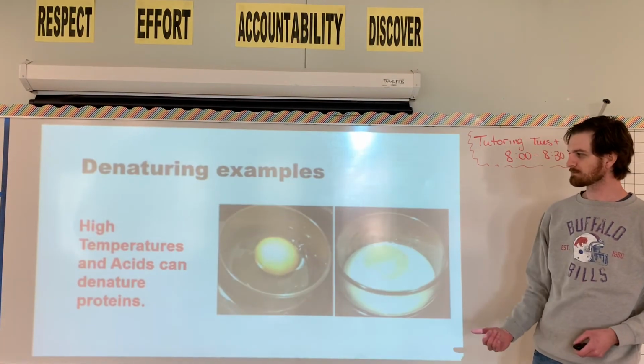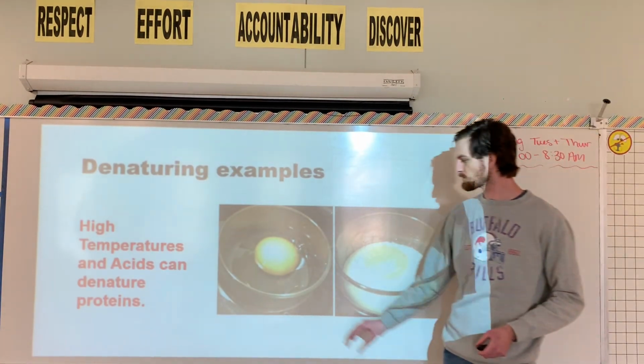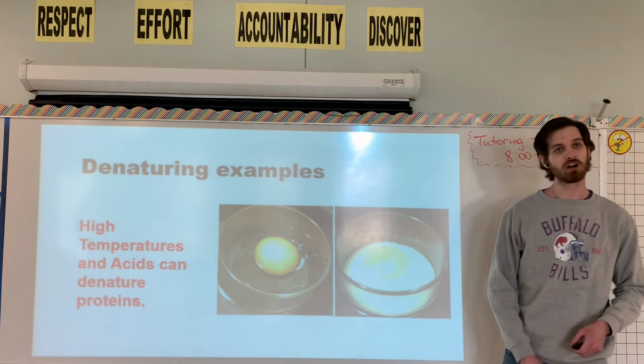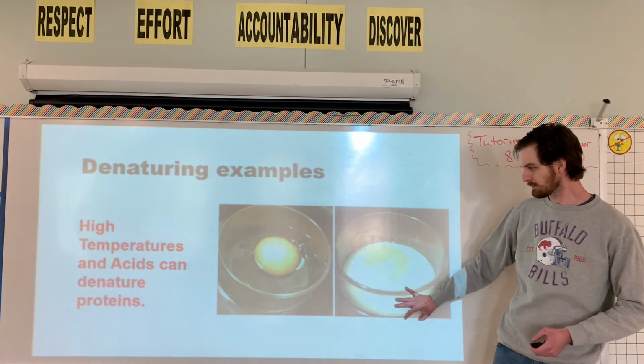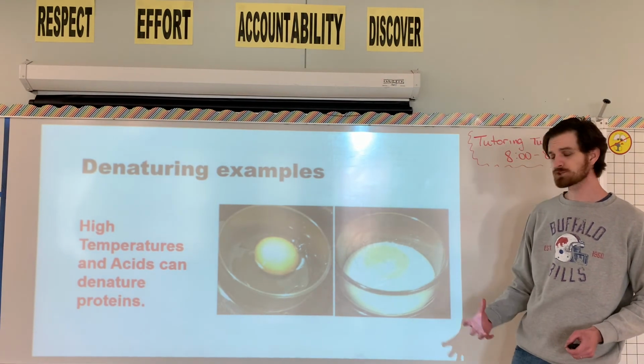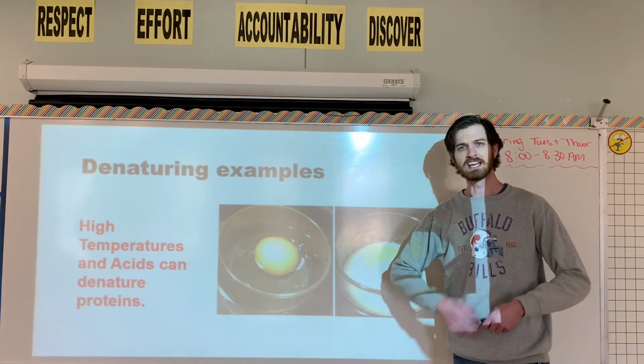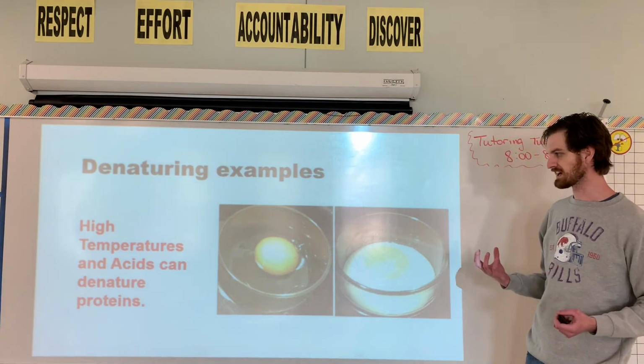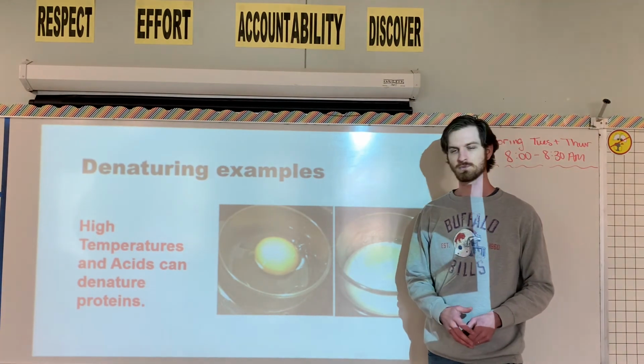So a great example of this is egg whites. Whenever you heat up an egg white, overall, you get that whitish color that turns rubbery. It goes from a liquid state to kind of like more of a rubbery state. And this is because egg whites are filled with proteins, and those proteins are denaturing or kind of spreading out. You can get the same effect done with an acid.